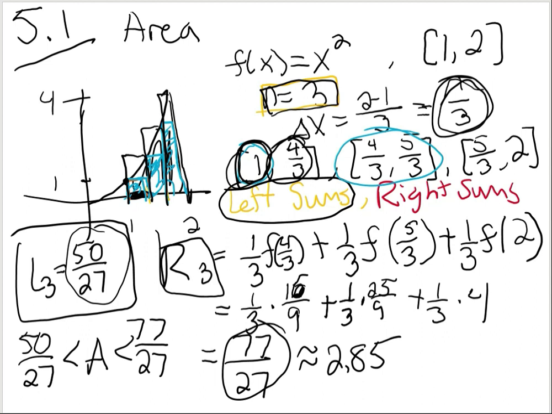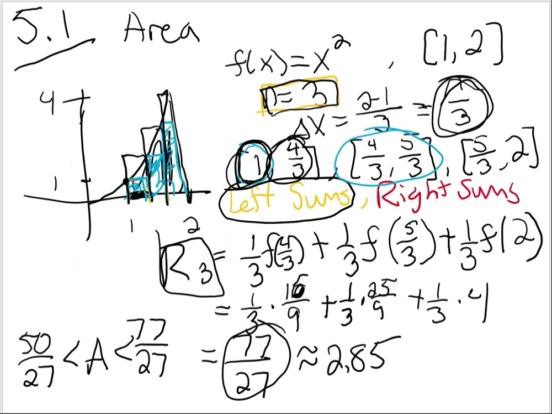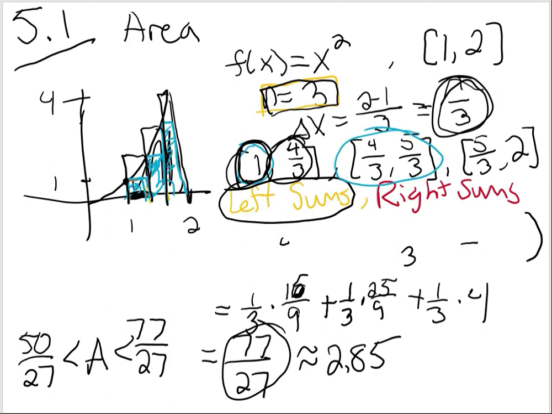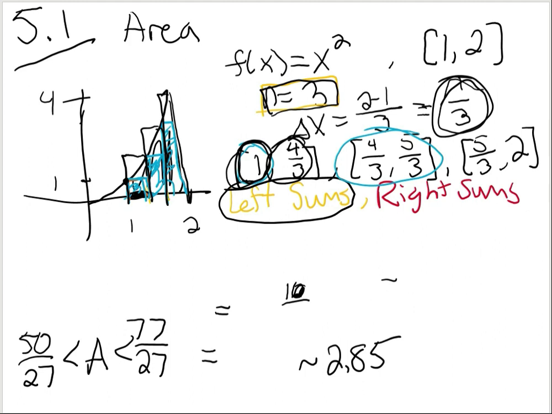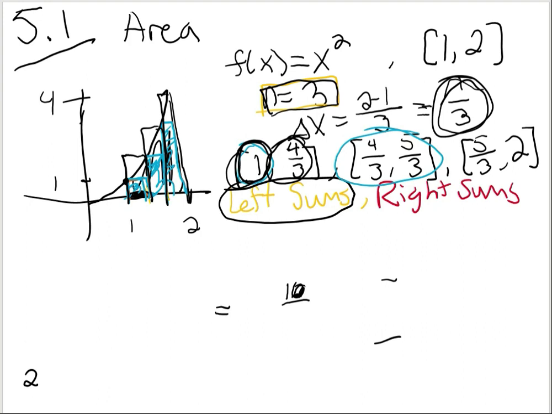Okay, so that is how we're going to be spending the next little bit, just by doing this, where we're approximating the true area. And we don't have to stick with only having 3 rectangles. We could go with more rectangles. For example, we could do n equals 7.